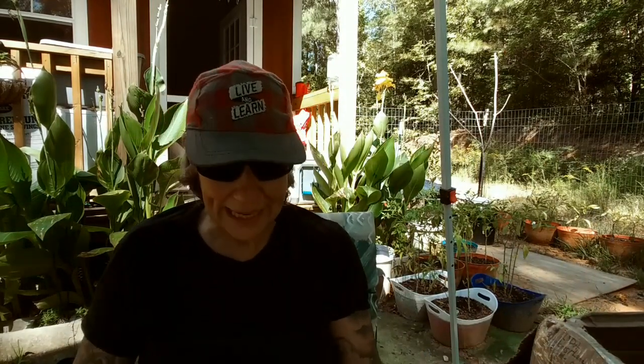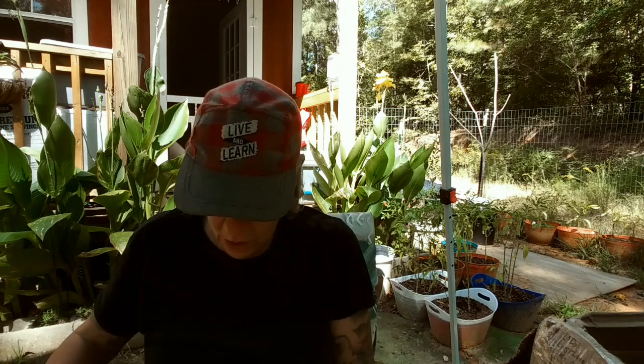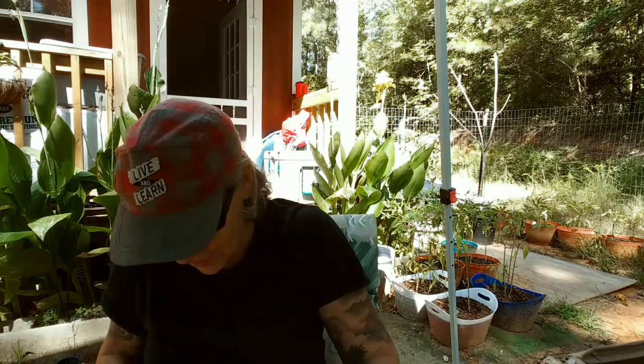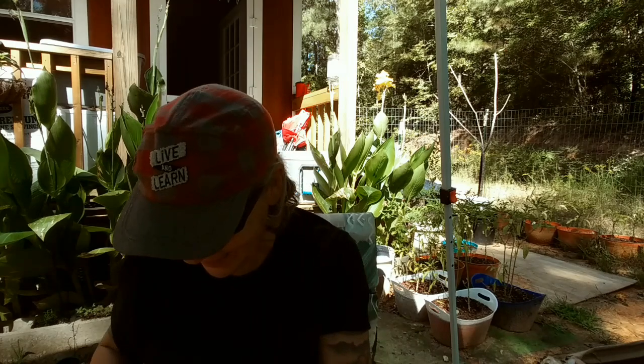Here it is — it came to my post office box, it's from Amazon. I wasn't expecting this, so this is an awesome surprise. Oh — a wireless weather station! That is very cool, that is a good idea. There's a wireless sensor, and it has moon phase, date, weekday — sometimes I don't even know what day it is. It has daily alarm, radio-controlled clock, indoor and outdoor humidity, indoor and outdoor temperature, and a weather forecast. Oh, there is a note — it doesn't say who it's from... wait... 'Enjoy your gift, thought you might like to have this — from Ruthie J.' Hey Ruthie, thank you!